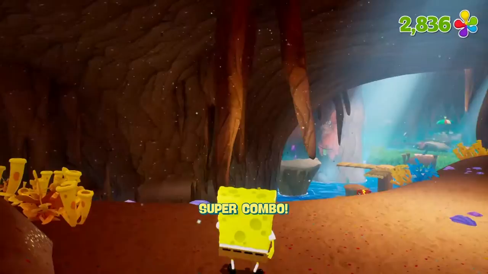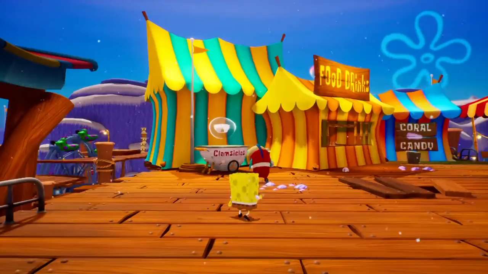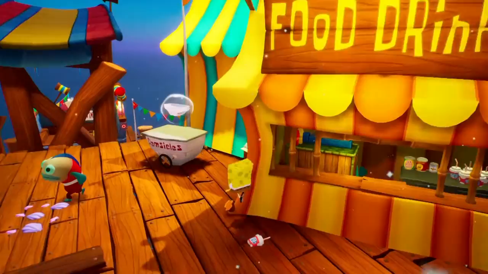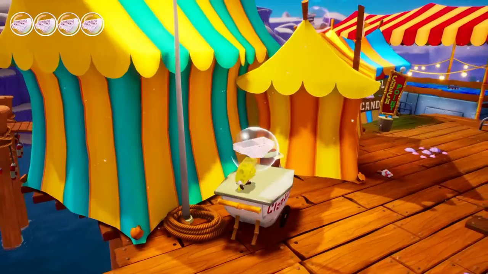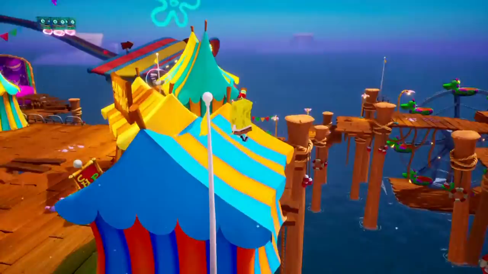Alright, we are back at the Goo Lagoon pier. And what did we see behind that little sign? There's our last sock that we need. And how do we get up there? Of course, it's not like that. Can we jump from this? No, it does not seem so. That means there has to be another way somewhere. Oh, maybe we can jump on this. Perfect. Now we are on the roof and here we go. Our last sock.